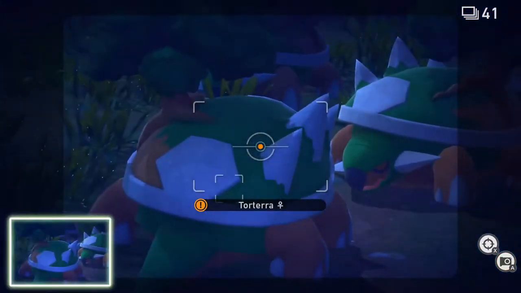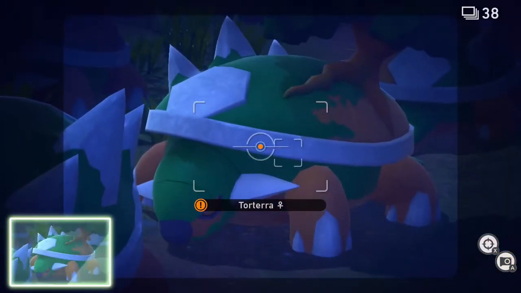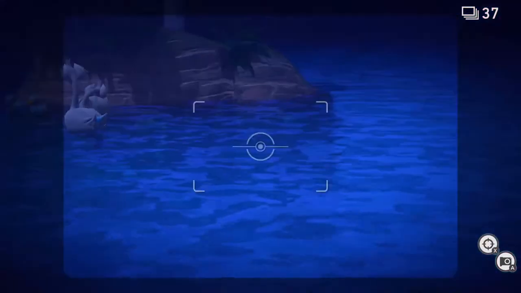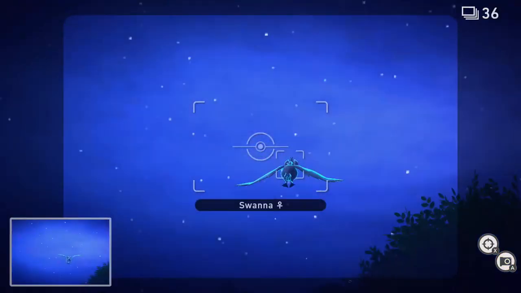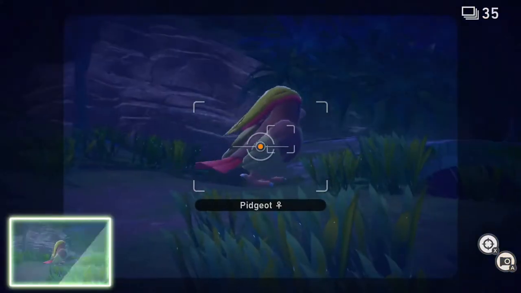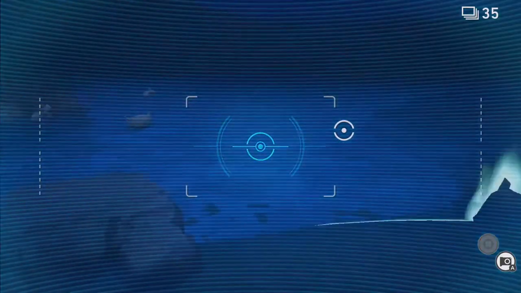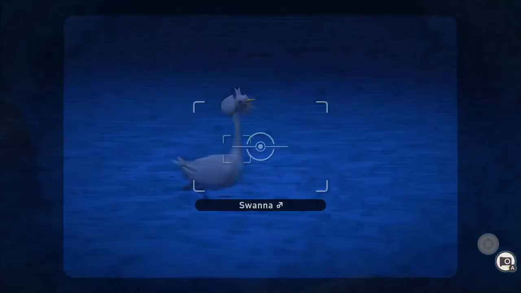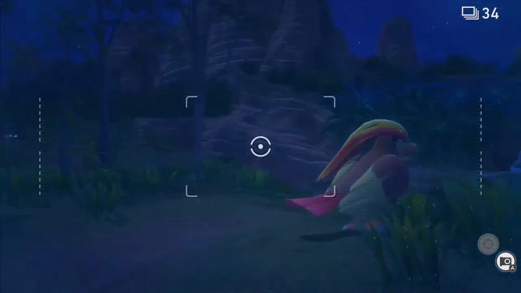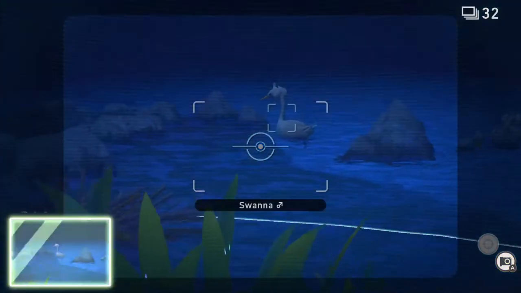Oh, wow. Okay, Torterra. Torterras are just snoozing here. That's a really good picture, Torterra. Any water Pokemon out there? Oh, there's an illuminated one right there. Oh, here's Pidgeot again. Something has hit the water over here. Bidoof's in the water. More Swanna. These things still react whenever I scan. Oh, what was that? Oh, wow. Okay, well, that was a really close picture, but unfortunately, I didn't get it very well lined up.